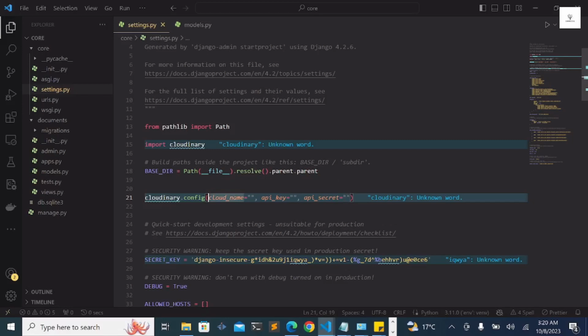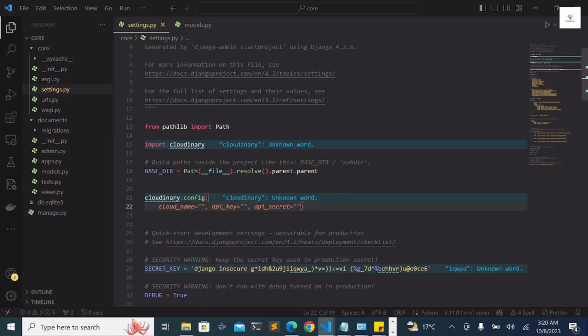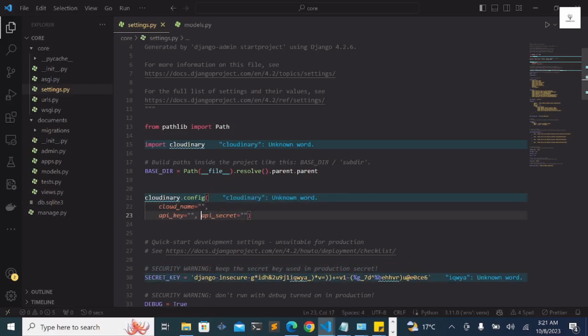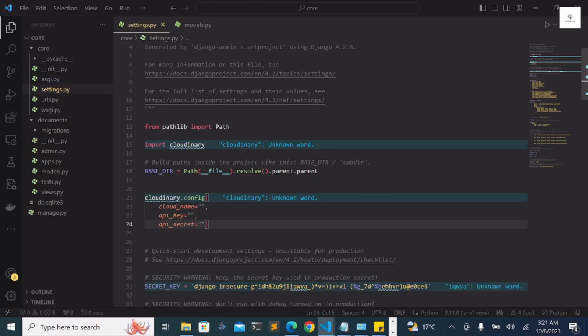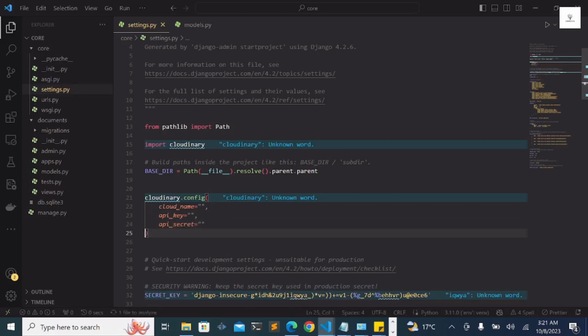We will add the values later on because we need to go to the Cloudinary portal so that we can access the API key, and then we access the cloud name and then the API secret.